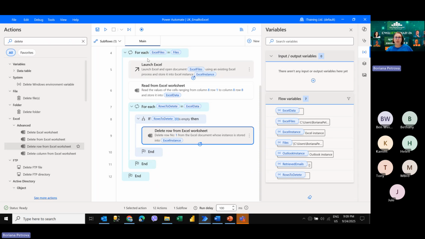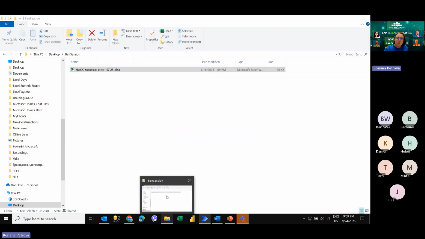Launch Excel for each file. Launch Excel, read from the Excel sheet, read inside the rows in column 8, for example. And if this cell is empty, then delete the row. Until now, what should happen, let me show you again. I will open the file.